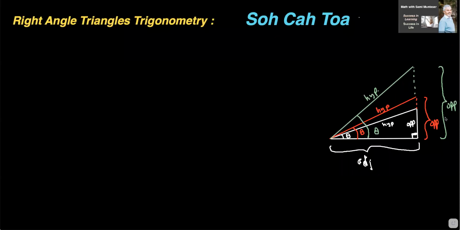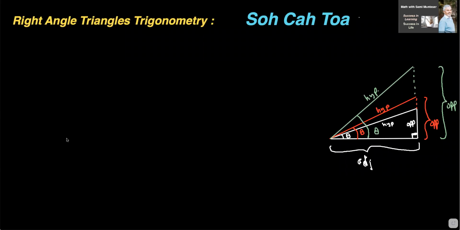There are two examples, basically examples where they don't give you any angles except for the 90 degrees and they want you to find angles. And in the other examples, they give you an angle and a side and they want you to solve the whole triangle. So stay tuned for that. So there you go, right angle triangle trigonometry.